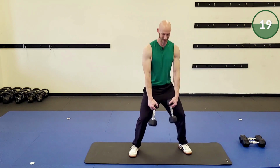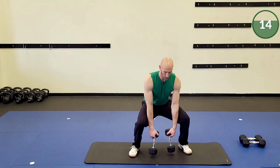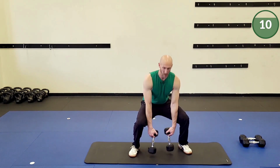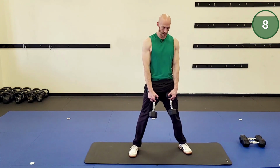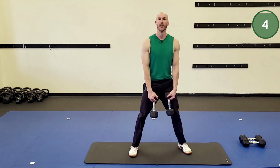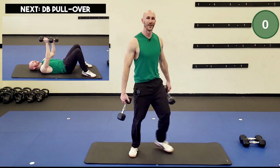Good job. Bring it up, nice control, little tap of those dumbbells down on the ground. Notice my knees, I'm not going aggressive on it. I'm not like going like that, but I do try to keep my knees going slightly away from each other. All right, two, one, and good.